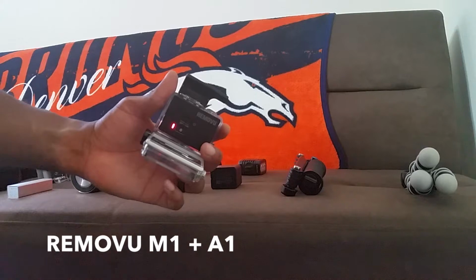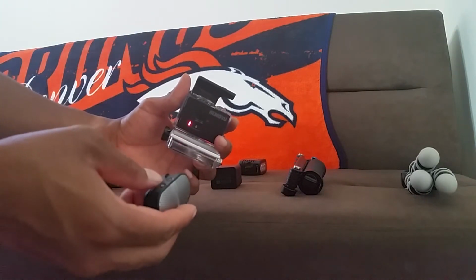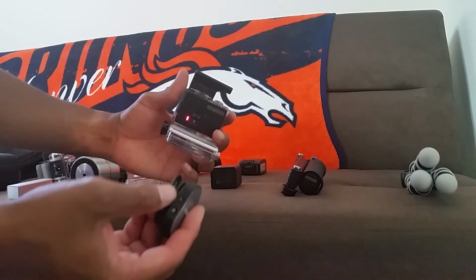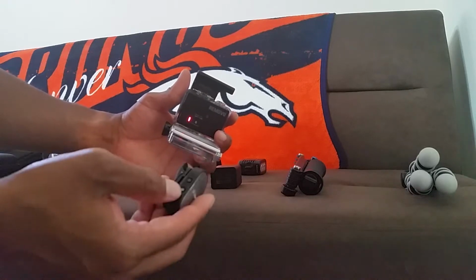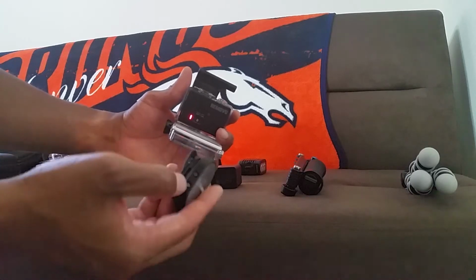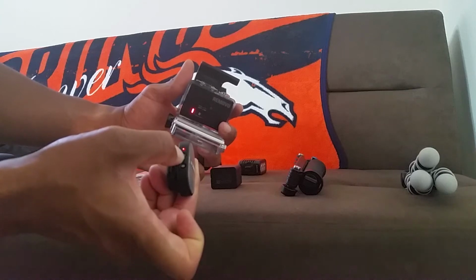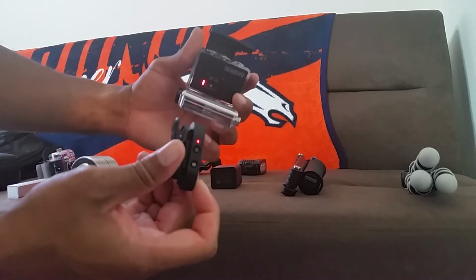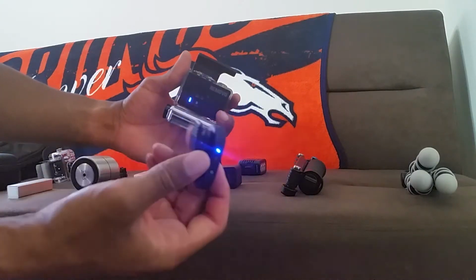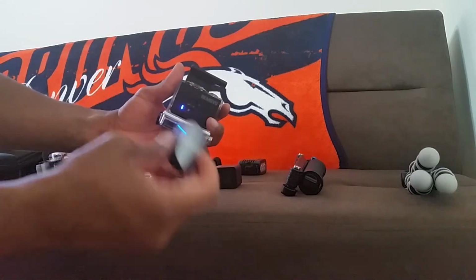This red light flashes, and once you have it connected, let's see here. Once you press the power button after you connect it the first time, it'll work. But the first time, you press the little Bluetooth button, so they're searching for one another. They'll give you a red light, and then once they find each other, it's pretty immediate. So it's flashing red now. That's red, 1, 2. There you go. 2 seconds, and it's like we found each other. So they're connected, and we're good to go. So this is the microphone that I'll switch over to continue the vlog.